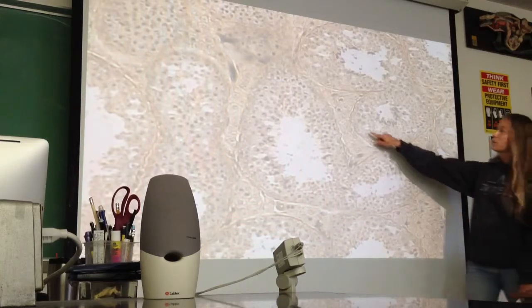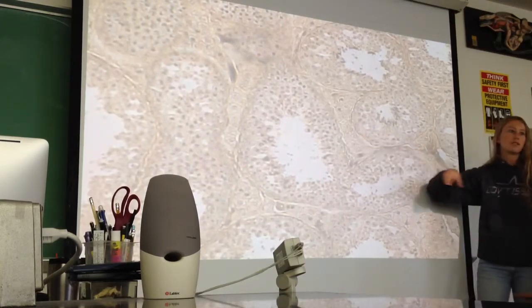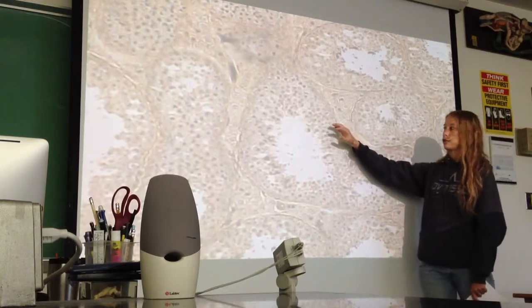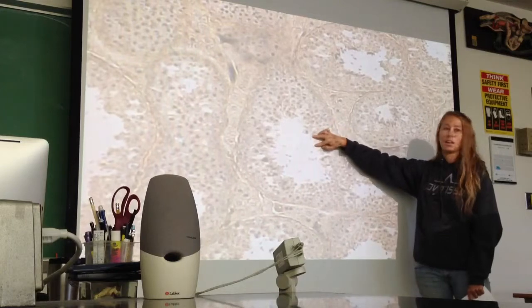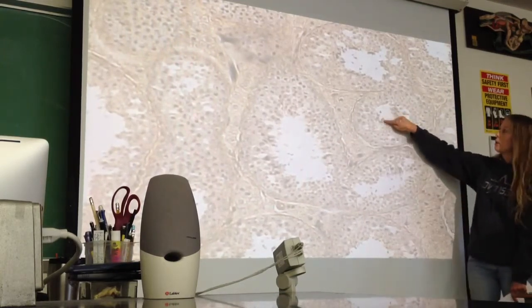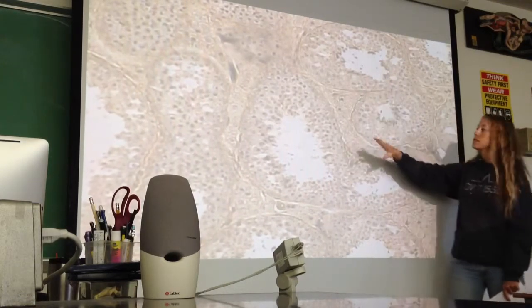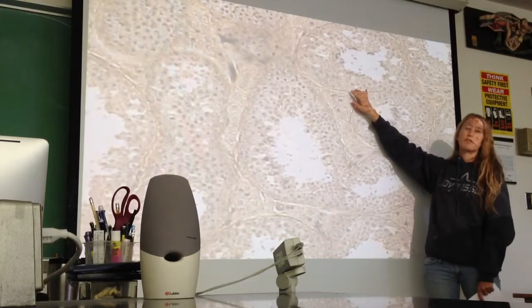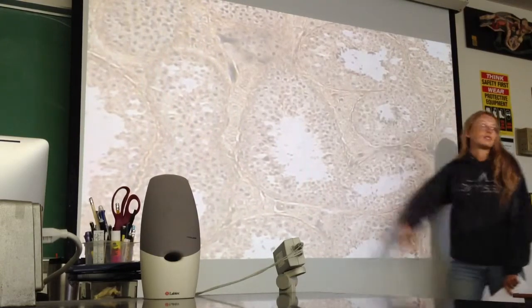I just think it's cool because if you look here, you can see that the cells around the edge are the ones going through the first phase of meiosis, basically over and over again. They generate cells that then split again, and as they develop, they gain their tails, and then they go to the center. Right here, you can see a whole bunch of them that are just about to get their tails too. So you can see how, going from the edge of the seminiferous tubule to the center, they go through a bunch of developmental stages.